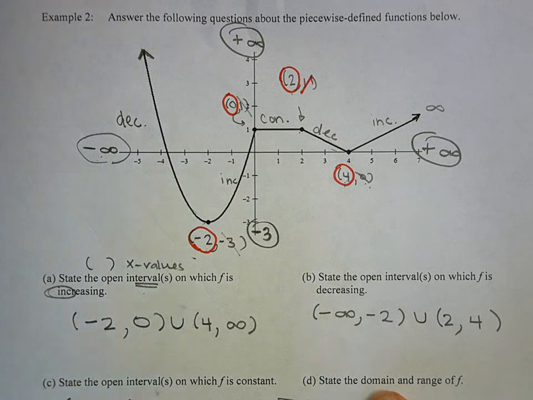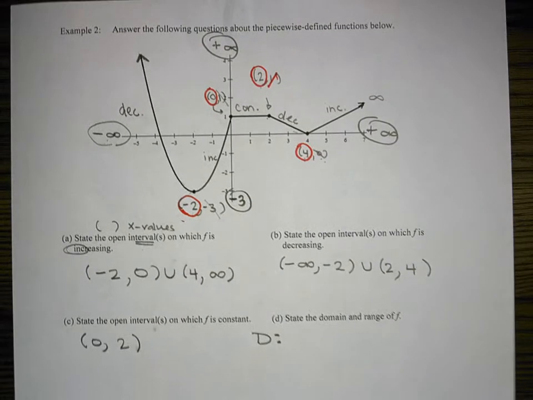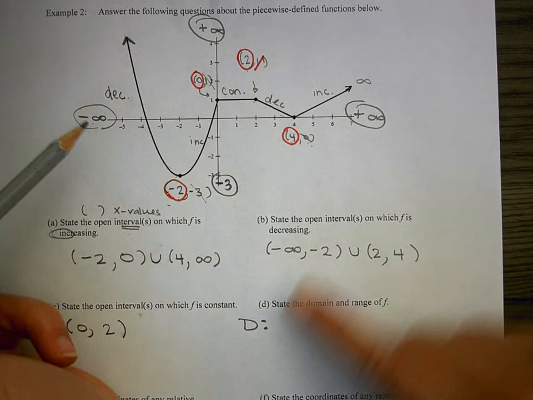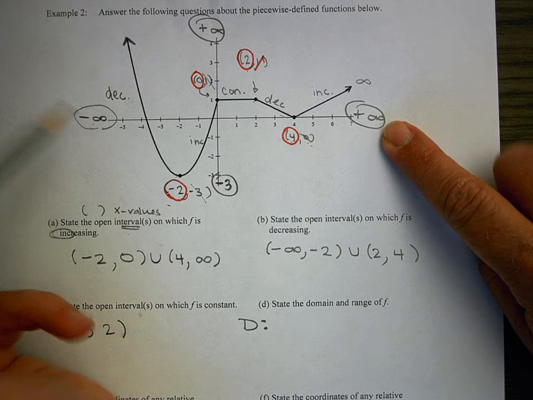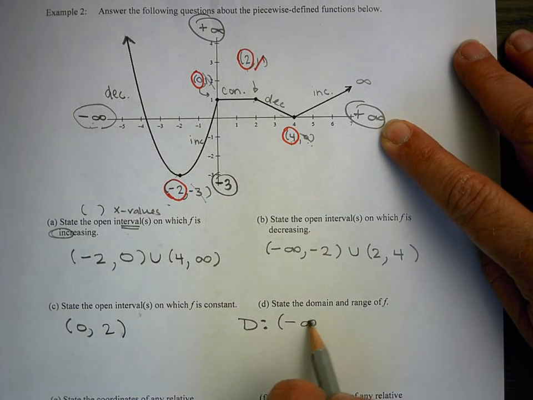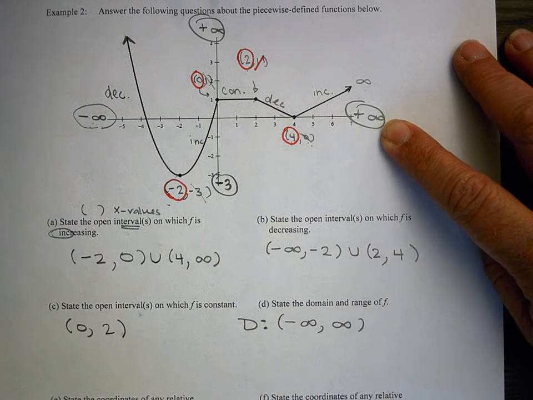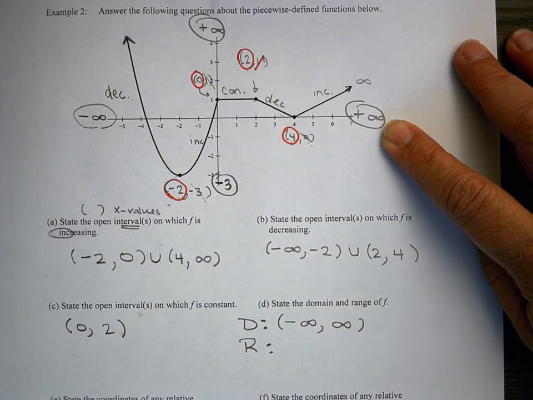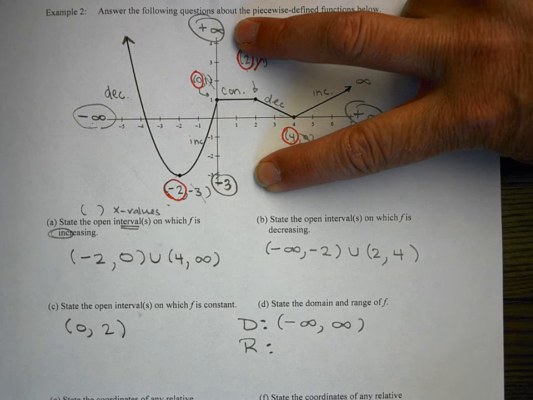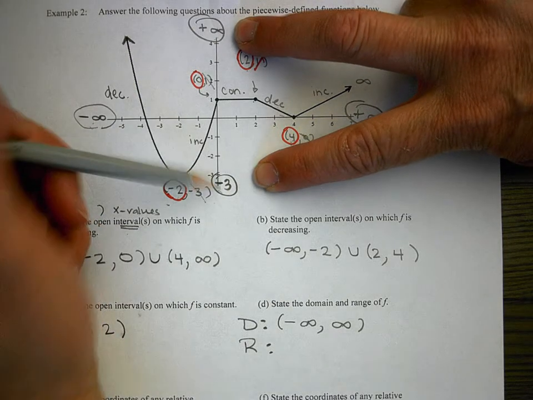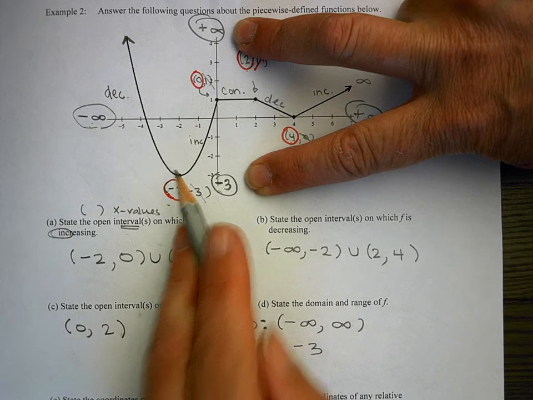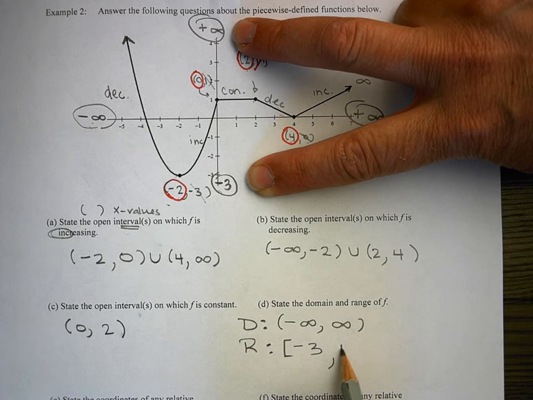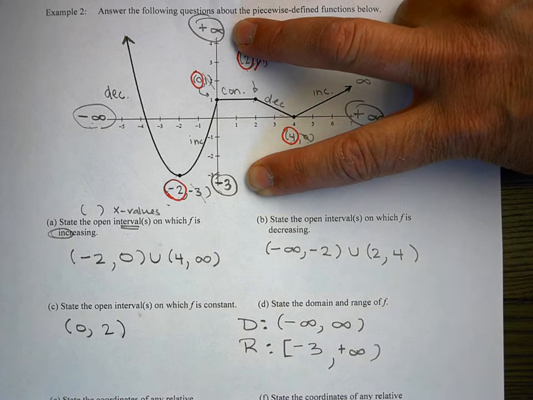So my domain, because we're doing infinity, and let me zoom out just a little bit here so you can see what I'm writing. For our domain, left to right, and we're using infinity for both, so we're going to have parentheses, because you can't actually include infinity, so they would both be parentheses. And now for the range, the range is the y values. So we're going bottom to top, so negative 3, and it's a closed dot there, so we would use a bracket, and then up to the top, that would be to positive infinity. Remember, I could put the plus there. I don't have to, but I could. And because it's infinity, we'd use parentheses.